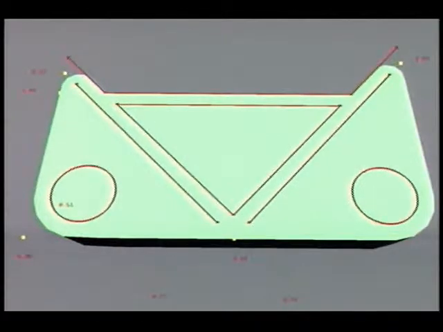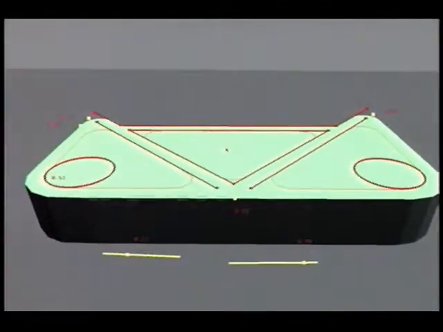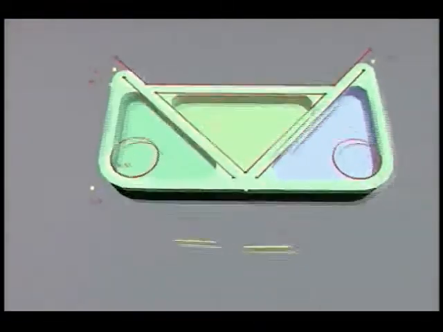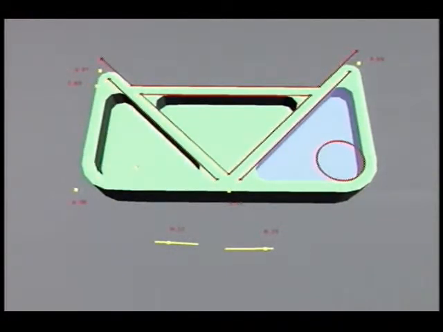To continue the 3D construction for this part, the user needs to subtract 3 pockets from the extrusion. This is done by drawing 3 approximate curves which are snapped again to features of the 2D construction. Then all 3 pockets are subtracted from the extrusion by drawing an axis downward. All 3 pockets will be created to have the same depth.